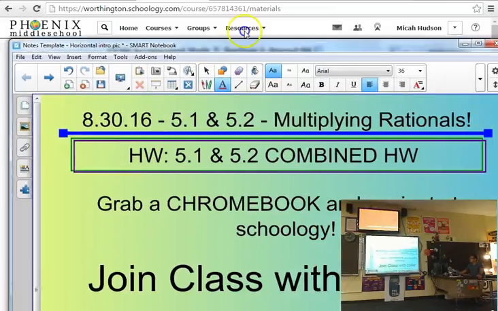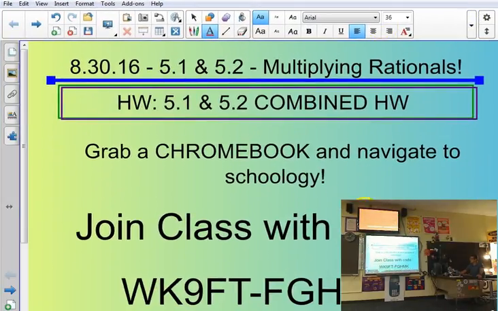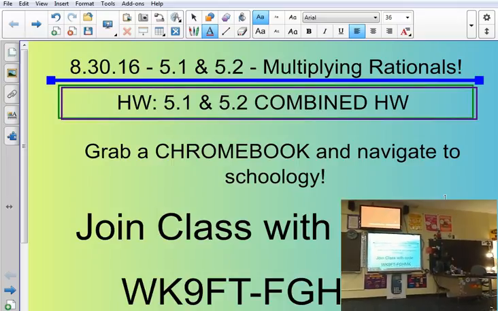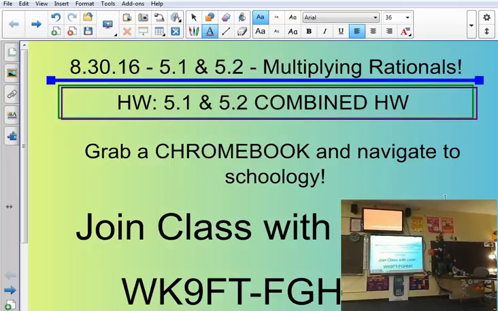All right, so because we are Accelerated 7, you need to navigate back to Schoology, same way you have done. Guys, I cannot emphasize this enough. You need to be logging into Schoology through the cloud, through the portal. So you can go to the Phoenix website first and then go to the portal from there, but you need to log in with the portal.